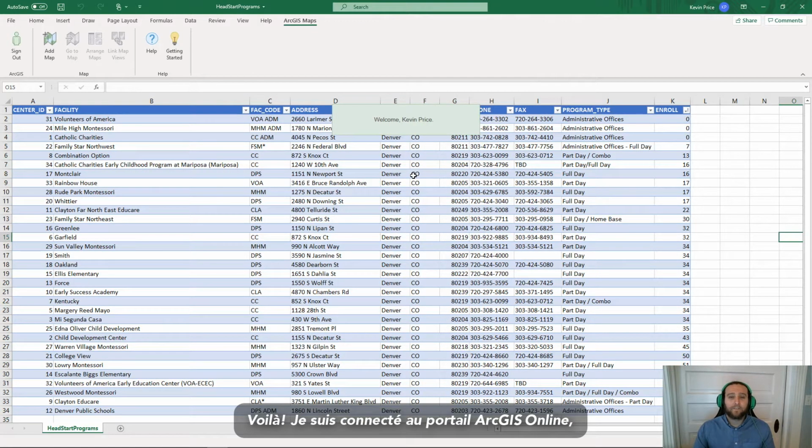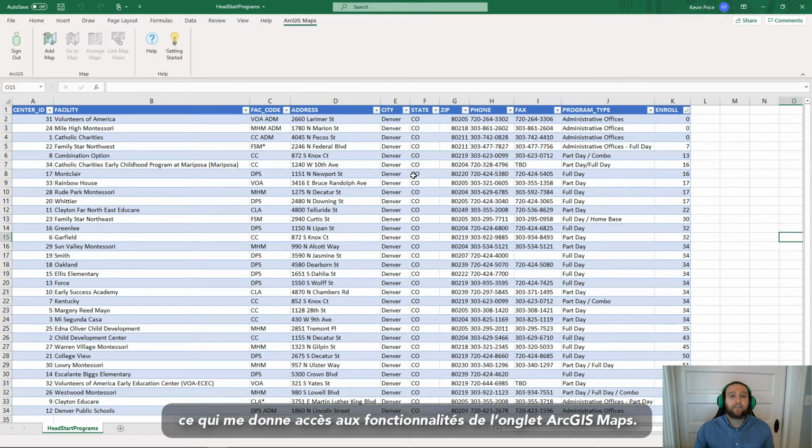And now we have successfully logged into the ArcGIS Online portal, giving us access to the functionality of our ArcGIS Maps tab. The next thing we need to do is we need to inspect our Excel document.